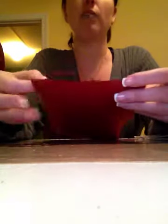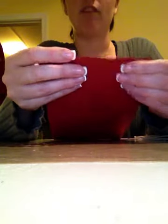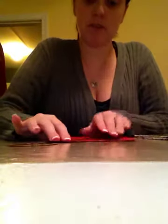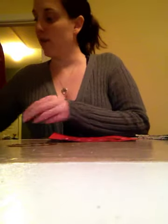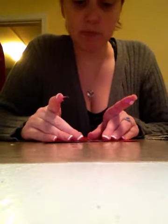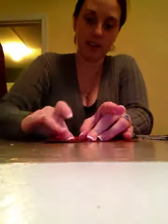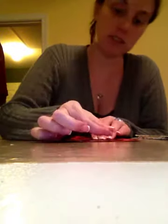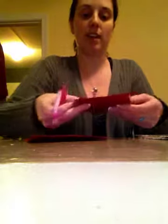So if you don't have a big enough piece of paper and you have it hanging off, just make sure that that little blade part isn't hanging off the cardstock. So what I do is I'll put the one piece down and then put the washi tape on to hold it down into place. And I do have little pieces of washi tape stuck to the sides of my table. My cat doesn't try to eat them. Just for instances like this. So then what you're going to do is do the same thing on the other die. And it doesn't matter where you put them down, just as long as it's kind of secure. So then what you're going to do, usually I cut my cardstock down to just a little bit bigger than the piece that I need.